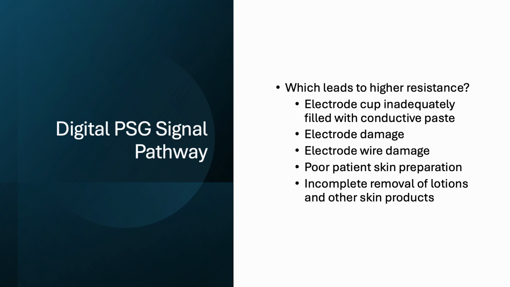If the gold cup itself is damaged, or if the wire feels broken or bent or frayed, that allows for leakage current. Poor patient skin preparation will also not allow the electrode to pick up the scalp signals because of all the stuff in between the electrode and the skin. Same goes for topical creams and lotions that patients like to use. Sometimes alcohol and extra cleaning is needed to make the electrode impedance low, but also to get the tape to stick.